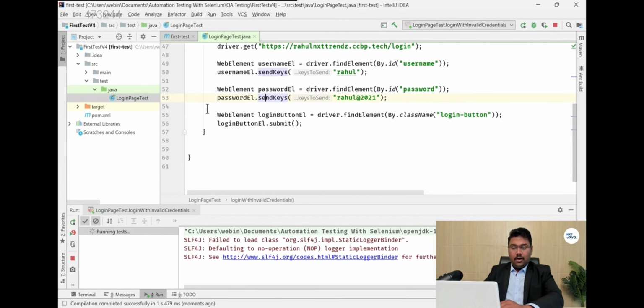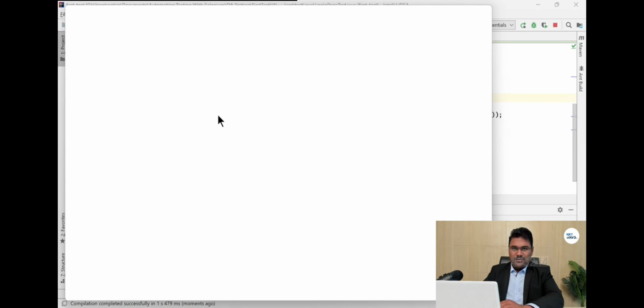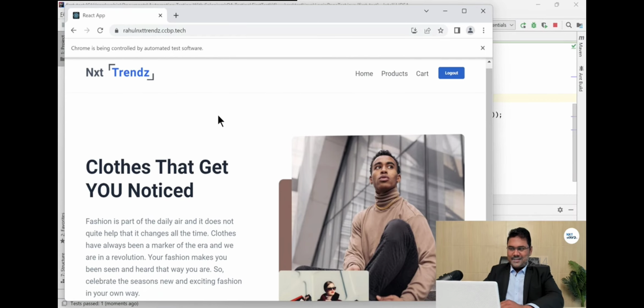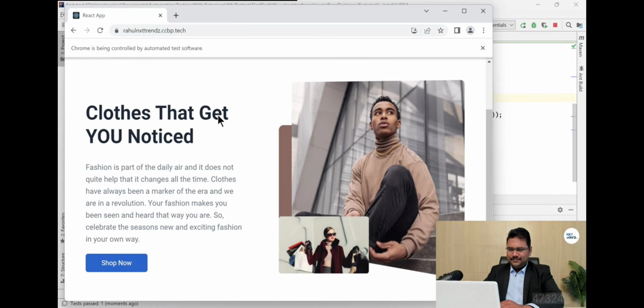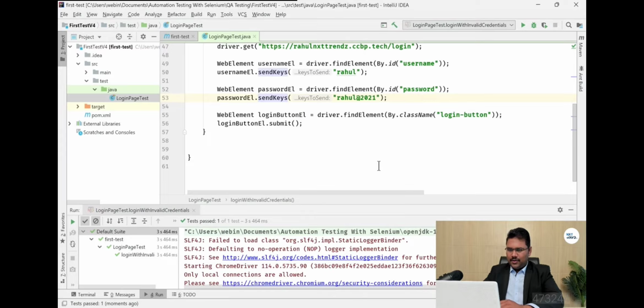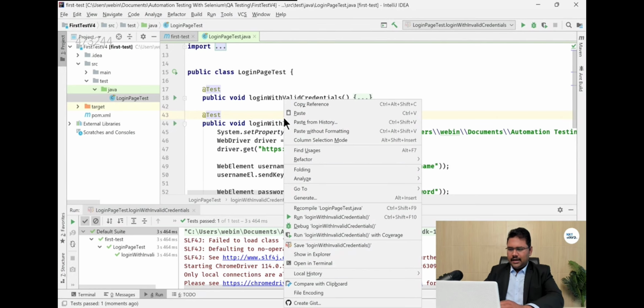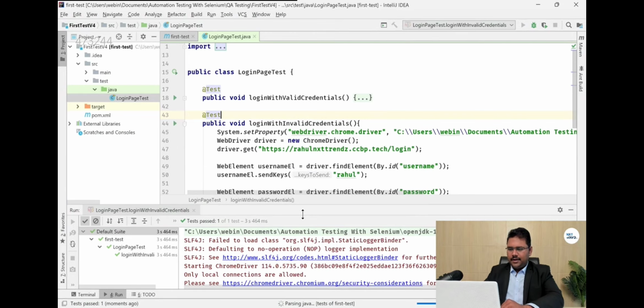All right, so as said, you can also click on the green color play button over here. So the first test case is executed, and we'll just quickly close it. As you can see, we have not modified the password over here, right? So let's just modify the password. We'll give it a wrong password now. All right, so we'll just run this particular test case again. We'll just click on run.